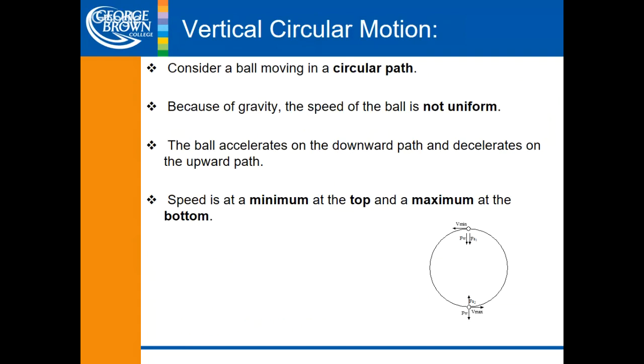But from a vertical perspective, if I'm swinging this way, there's more energy as I'm coming downwards because I'm accelerating this string on the way down, plus gravity. So there's a difference. We say it's non-uniform because the forces are non-uniform. And the speed also is not the same everywhere inside this system. Like it says here, the speed is at the minimum at the top, and as you come down, it's the maximum at the bottom.